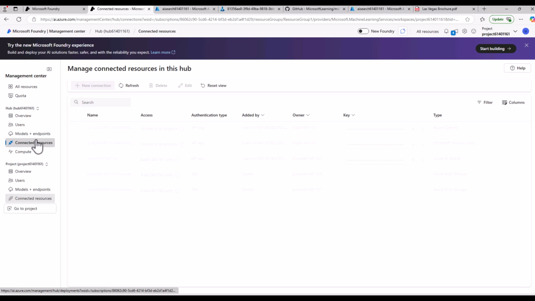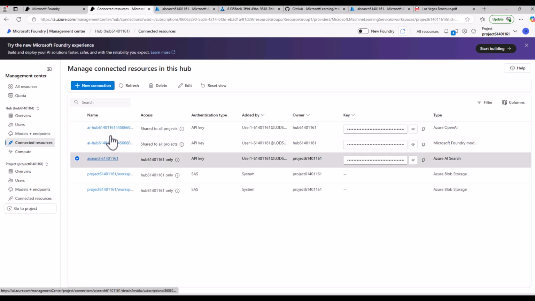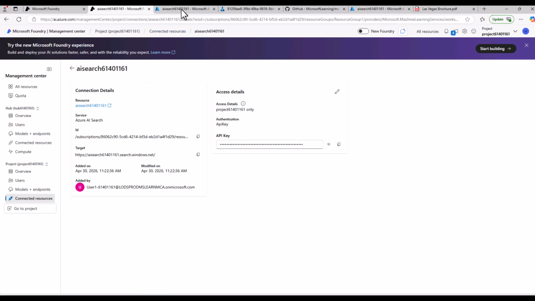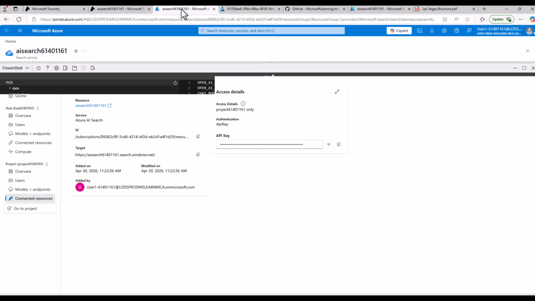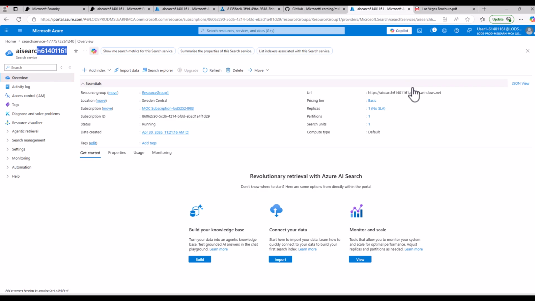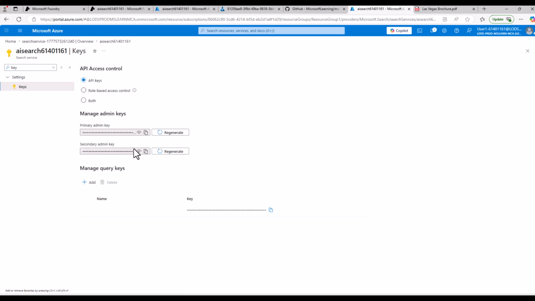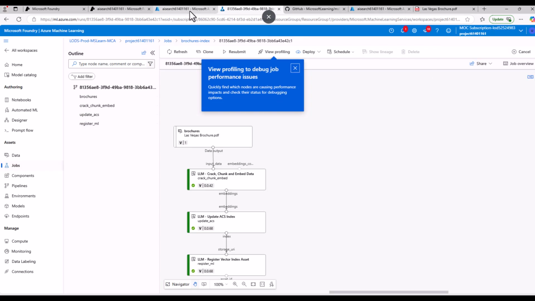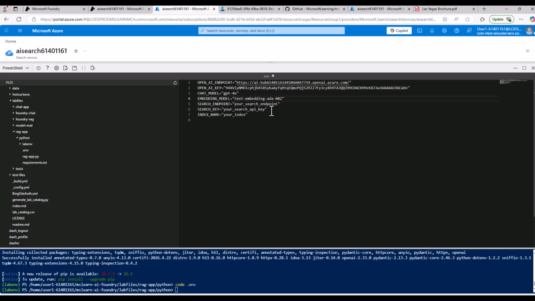Maybe go to hub. Yeah, here we go. So there are two ways to get this information. The first is you can directly navigate here. From here also you can get the URL and your key. You search for key here. You can get the key from here. Let me copy it from here itself. So there are multiple ways to fetch this information.